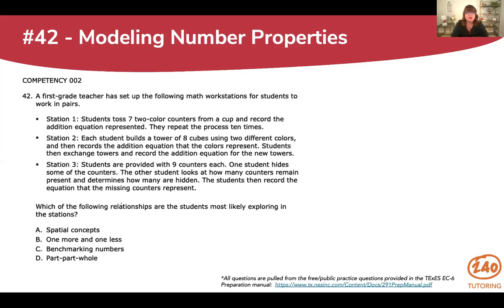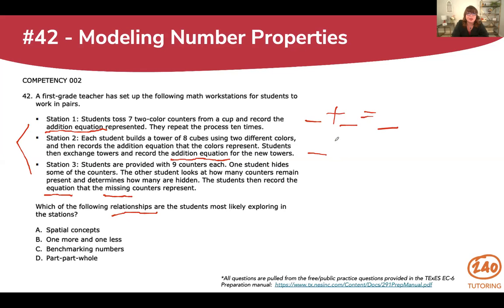So we're looking for relationships. So we want to know, what do all these stations have in common? All right. So that's the quickest way to get through this. I'm going to look for, what do they have in common? Well, in station 1, they're writing addition equations. In station 2, they're writing addition equations. And in station 3, they're writing an equation for something missing. So really what we're looking at here is an addition equation.